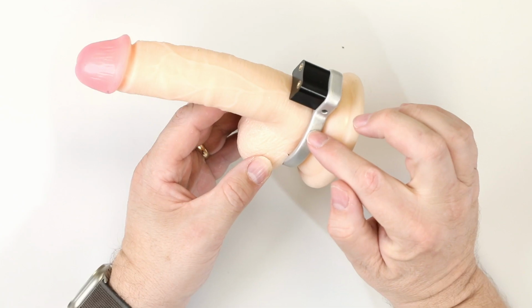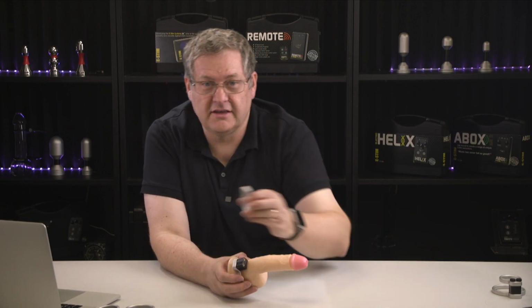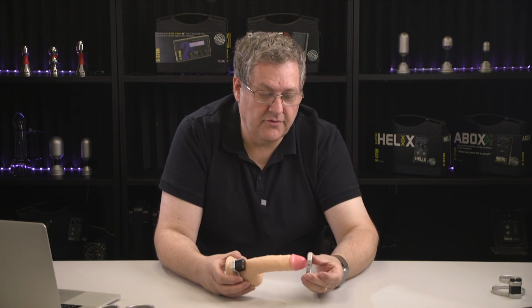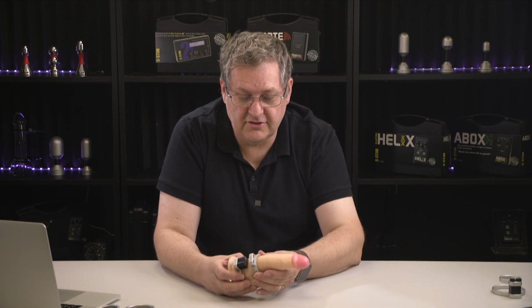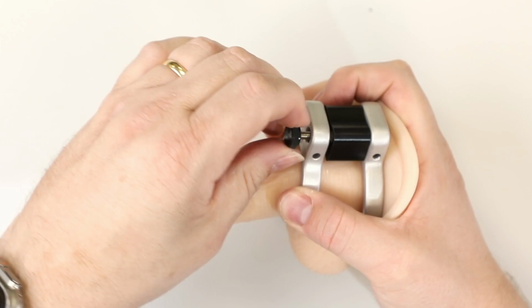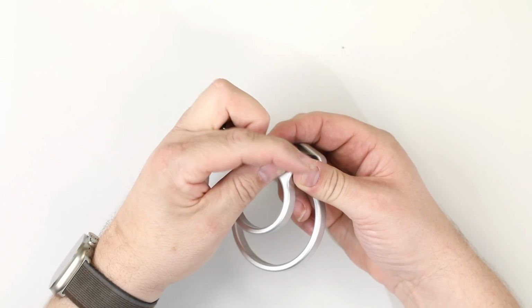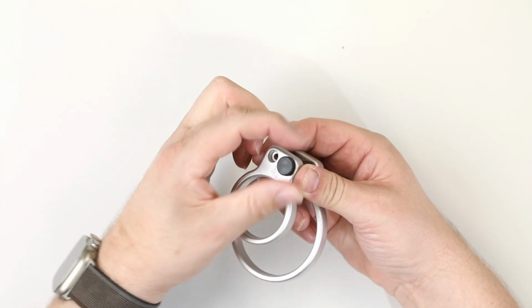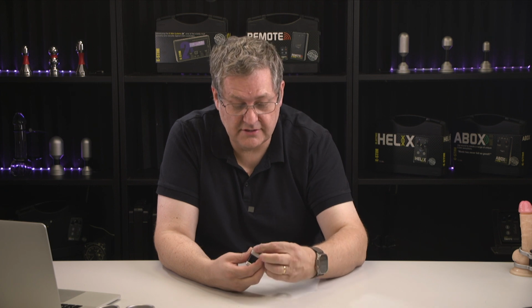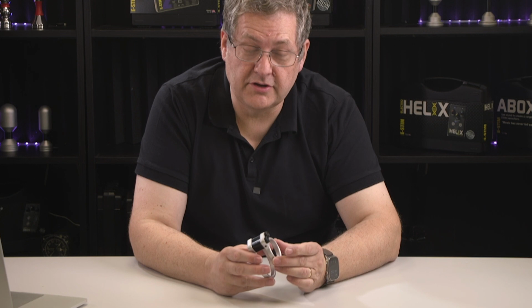So you have the metal ring at the back, you have the insulator block, and now what you need to do is to take a suitably sized ring from the front, slide it over the penis, position it on the insulator block, and then using a screw, screw in from the front. If I go back to my normal ring, screws like so, press the second screw in, and now you have the front ring secure.